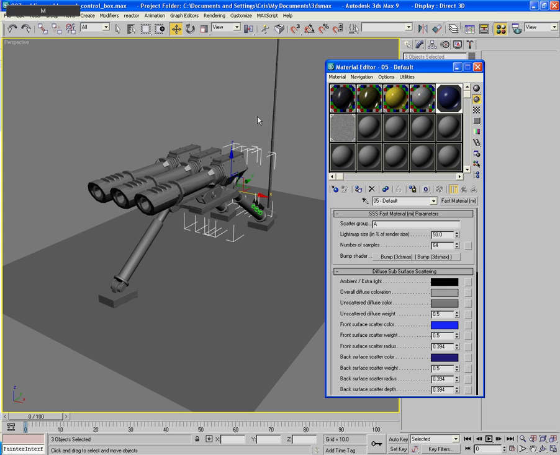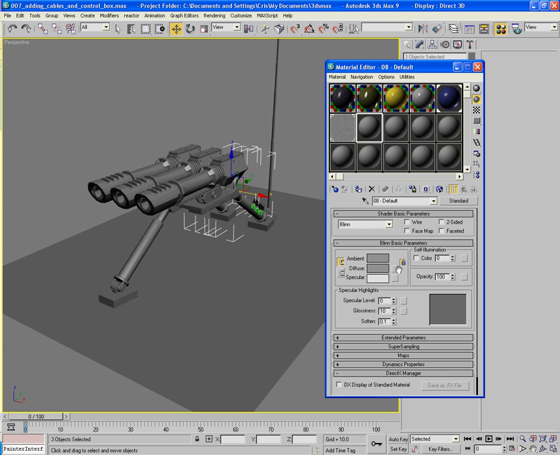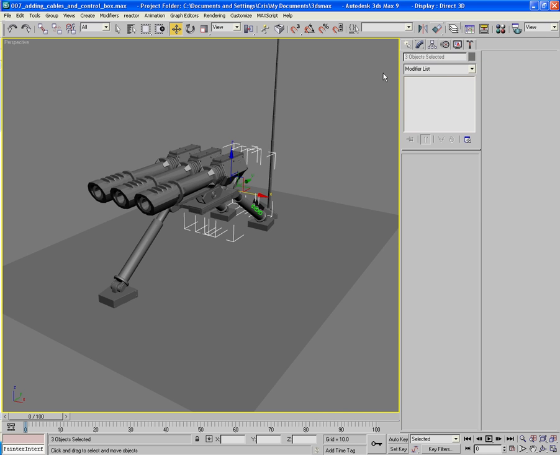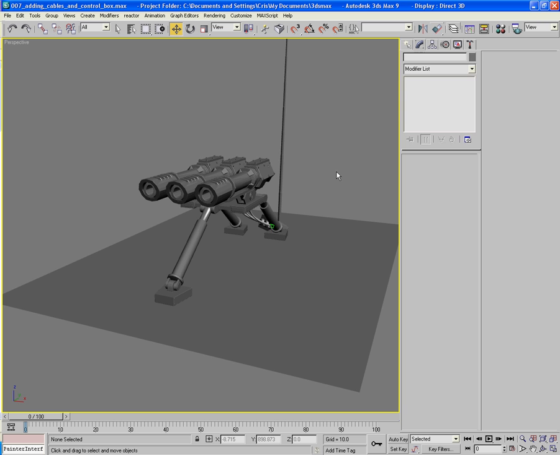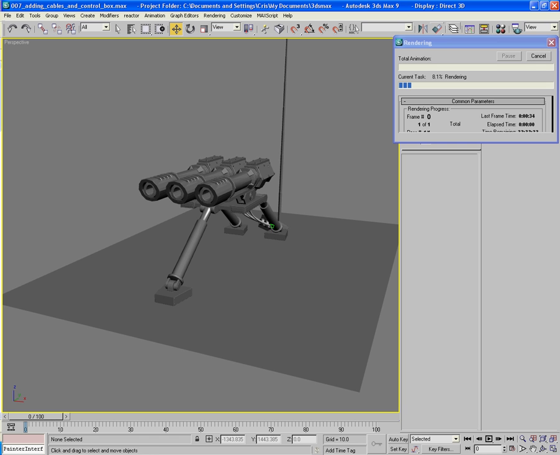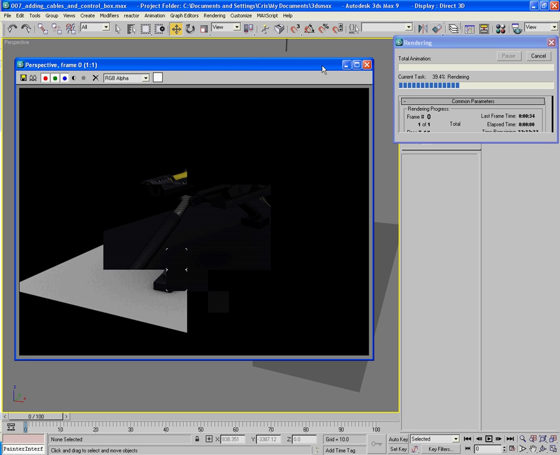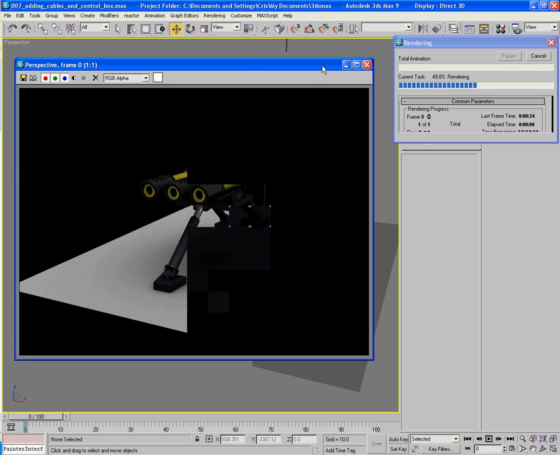Okay, and for the ground itself, what could be better than, I suppose, a good old ambient occlusion, basic. There we are. And I'll stick on 48 samples for that. That way it'll pick up some self-reflecting quite nicely. And so let's have a look if I hit F9 and see what happens. Will 3ds Max just die? There's a chance. Yep, that's looking okay. I'm quite pleased with that.